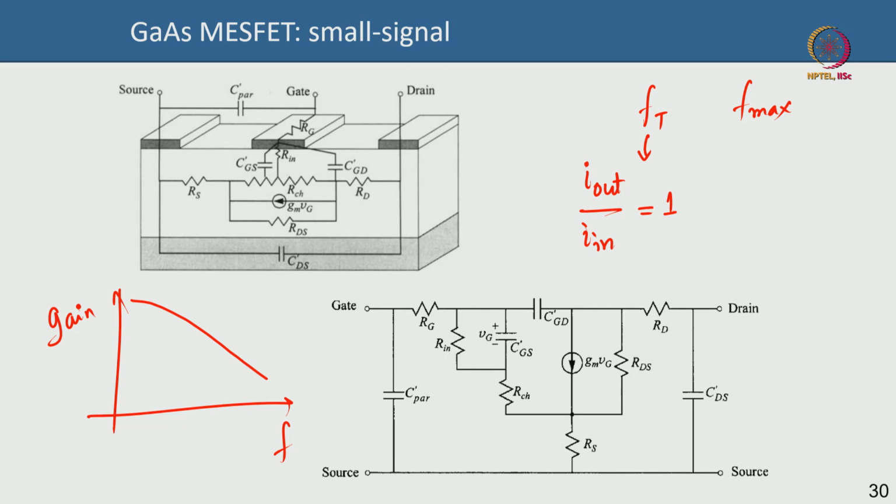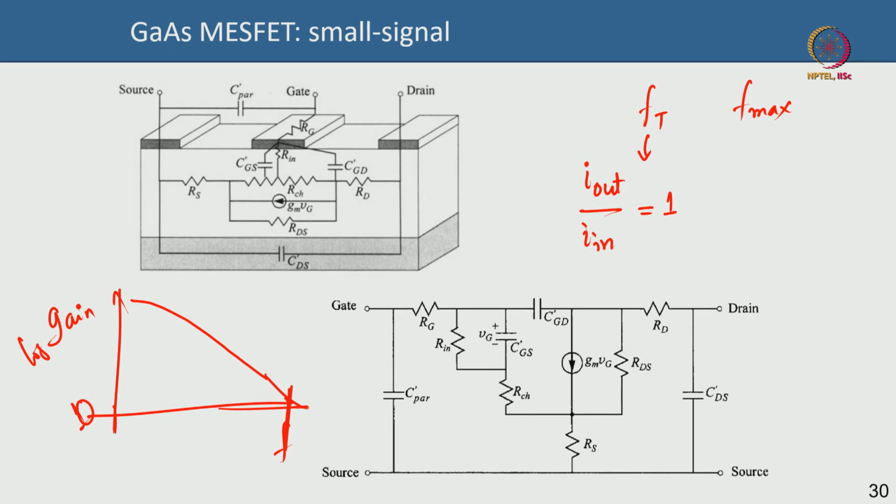Okay. You can always use the concept of poles and zeros and mathematics to explain this, but physically this is what is happening. Okay. At lower frequency, you are changing the signal slower. The carriers have all the time to go from one point to another point, so your gain, intuitively speaking, is high. The higher the frequency you go, eventually the gain will become 1, or log of the gain will become 0 dB. So, at that point you are at such a high frequency that the carriers do not have enough time to come back and forth, and your gain becomes 0 dB, or 1.